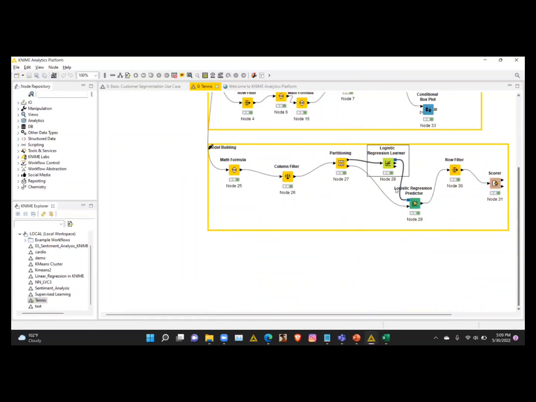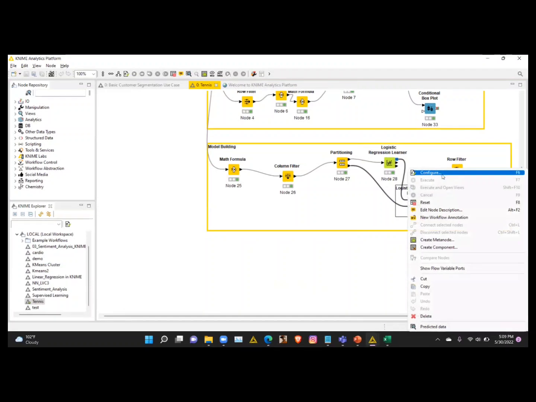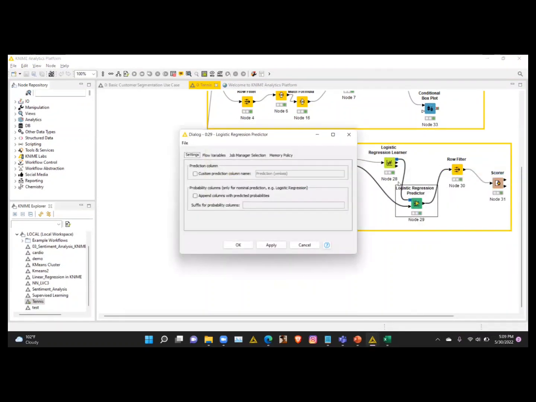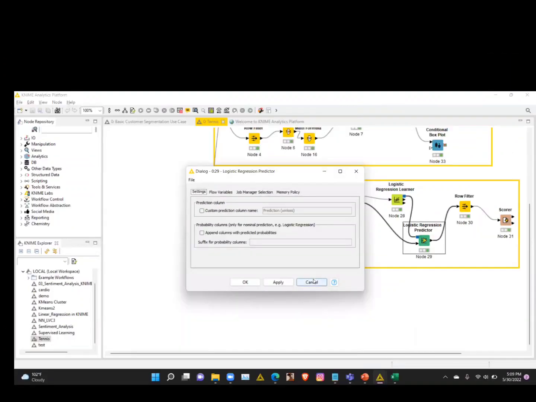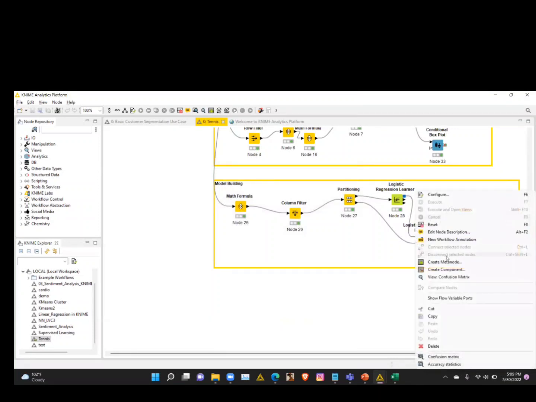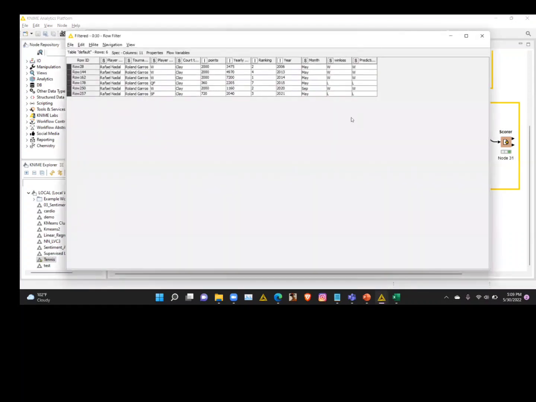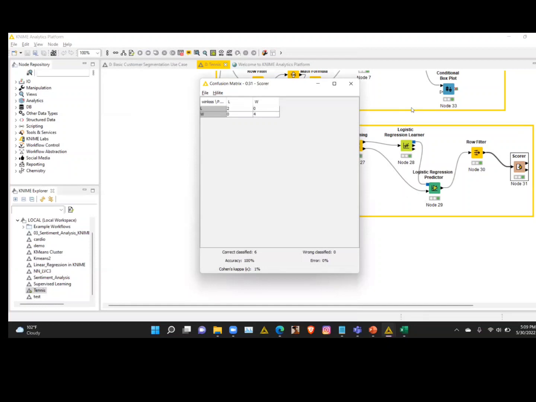This will pass on to the test data, where we'll use the regression predictor. Here I will not be making any changes. If you want to rename the predicted column, I can do it here. Once that is done, our actual end result should be whether Nadal will win Roland Garros or not. So I'll filter only the Roland Garros tournaments and see how my prediction is working. If you see the confusion matrix, that's where I'll get the actual prediction. It is 100%. All the 6 tournaments we predicted are very accurate.